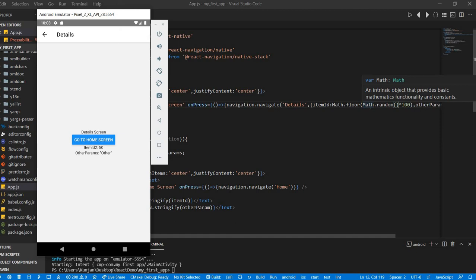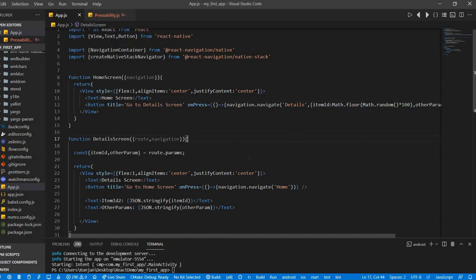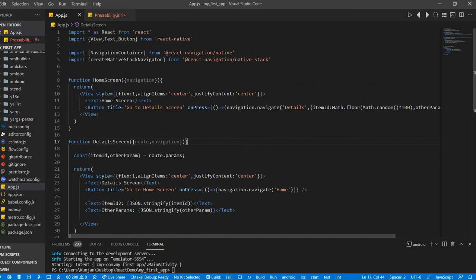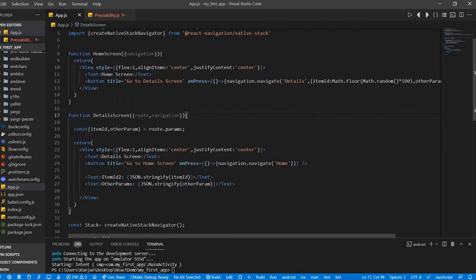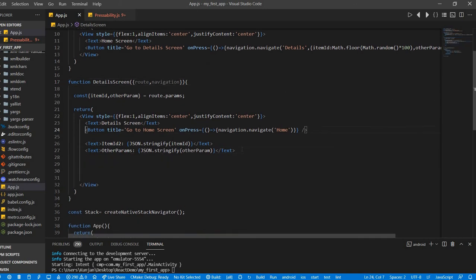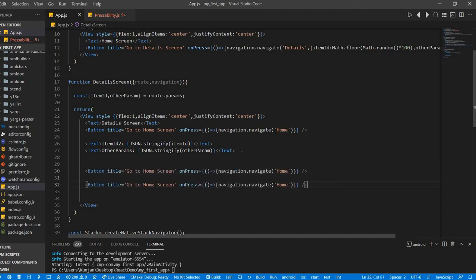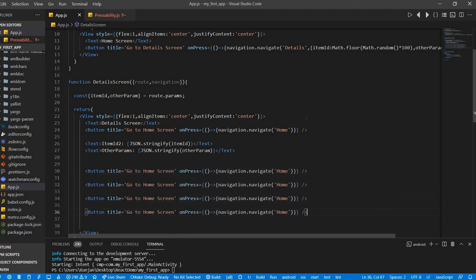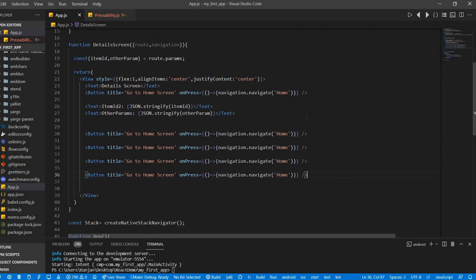Now we will discuss the different properties of this navigation. Suppose in the home screen or in the detail screen, let's copy this function. There are four different methods that I'm going to explain to you.